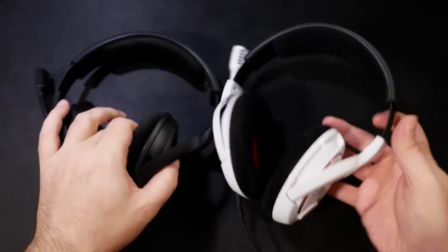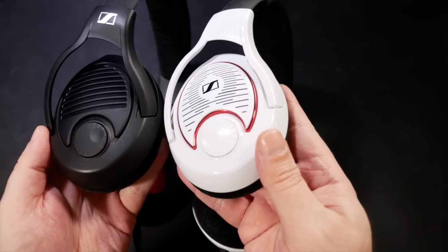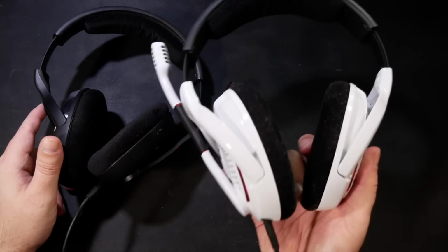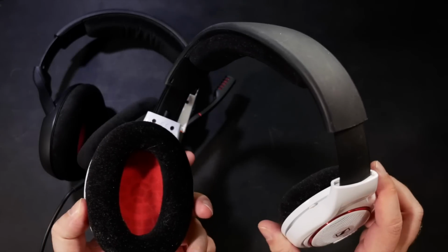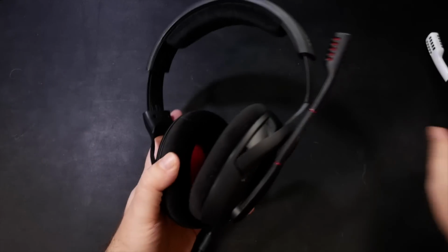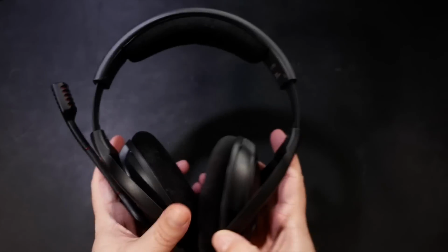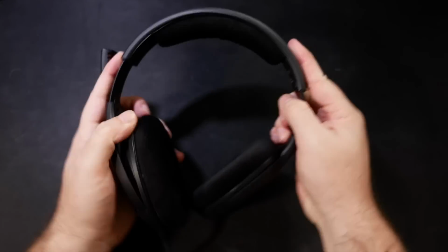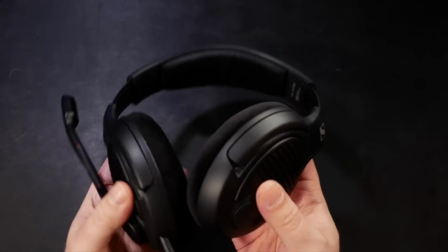I have worn my Game 1s for 11-hour-long streams on more than a couple of occasions with absolutely, and I mean literally absolutely, zero comfort complaints. You know when you wear a headset for a long time, you take them off and you go, "Ooh, my ears sting." There's nothing like that with the Sennheisers. I take my headset off and it feels like I never put them on in the first place. Which of course means I'm going to say all the same nice things about the PC373D. They're astoundingly comfortable. They stay cool, they sit well on the head, they're super light. The ear cups or headband have never caused any ache of any kind or fatigue of any kind after those long gaming sessions, or indeed streaming sessions.